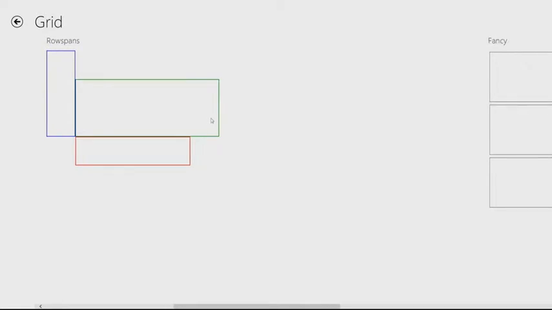Okay? Now that's just putting everything in a different cell from their siblings. But what if we want to do some row spanning? This is actually a 3x3 grid, so we're dealing with 9 squares here. Really? Yeah. But the first one, the one that's in 1-1, has a row span of 2. The one that's in 2-2 has a column span of 2. So we can get really creative with where these things go.